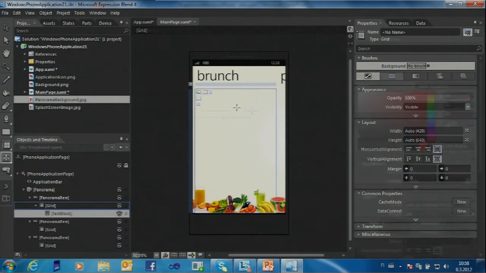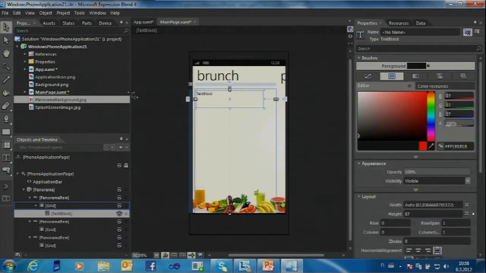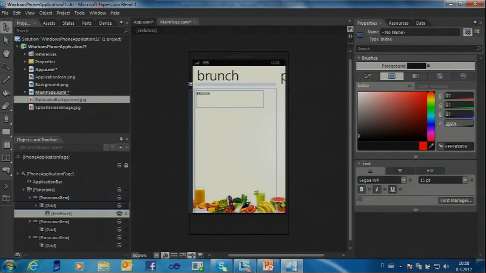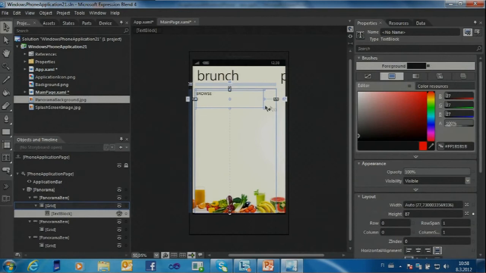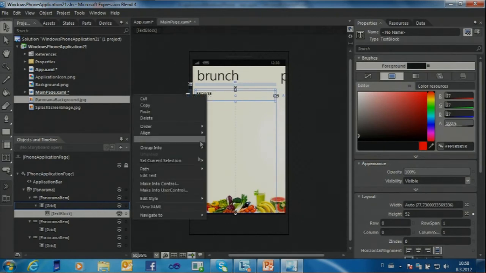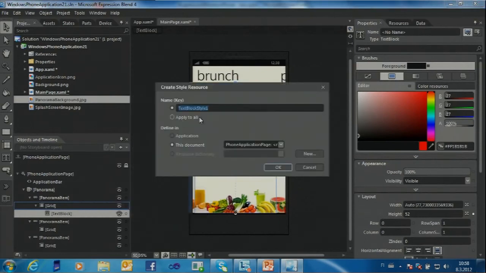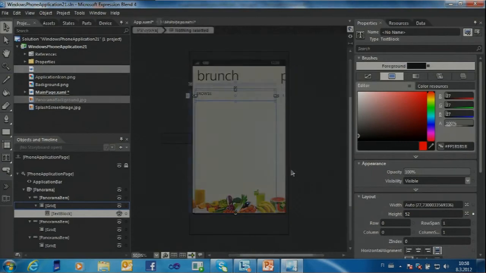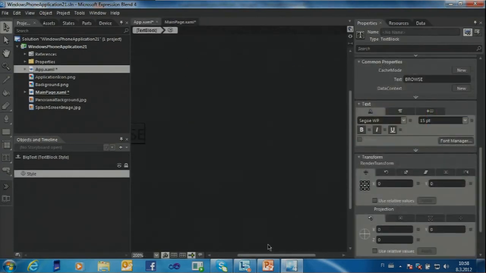Next thing that we're going to do, I'm just going to add a couple of boxes over here. The first one being browse. So in this first session, we'll just build out the UI controls. And in the next one, we'll then add the functionality to browse all of these and so on. So I have browse. And now, again, I have a text block, and I want to add some style to it. So let's create a new style, and on application level, we're going to say big text. Nice contrast over there, but basically it says browse.